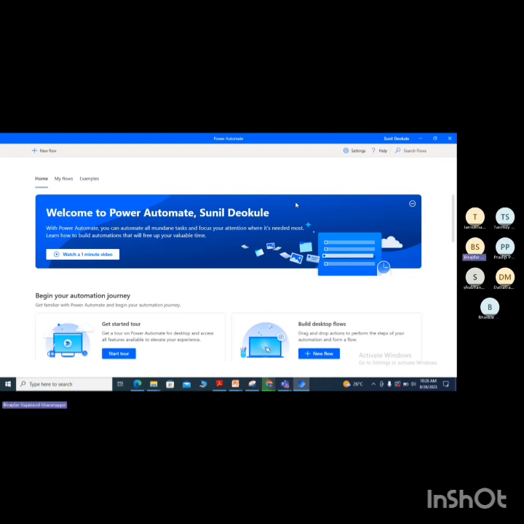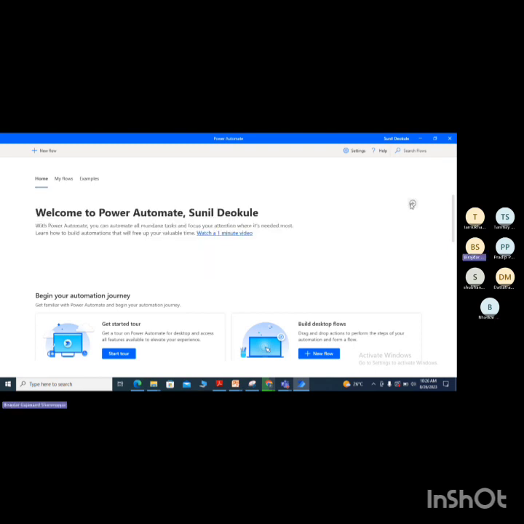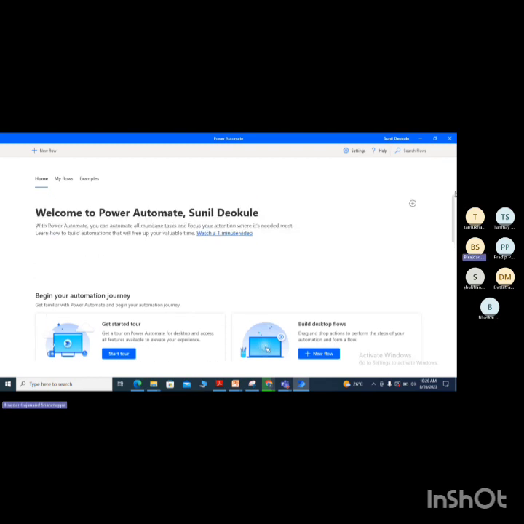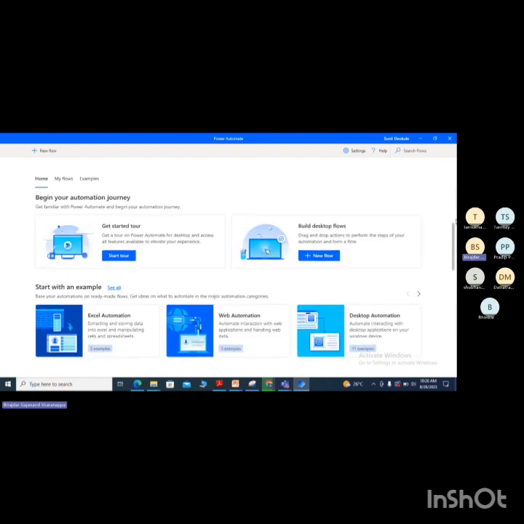Any doubts, any queries till now? Those who attended the last session might feel it's something we have already done, but for the people who haven't started, you can see whether we are on the same page. Guys, please confirm whether you are on the same page, whether you got Power Automate desktop or not.